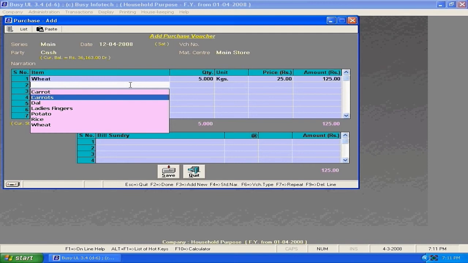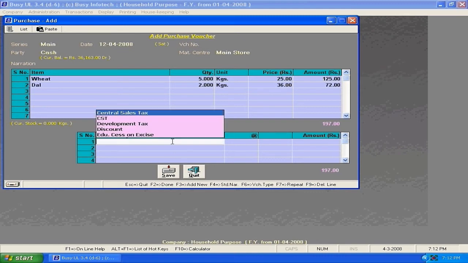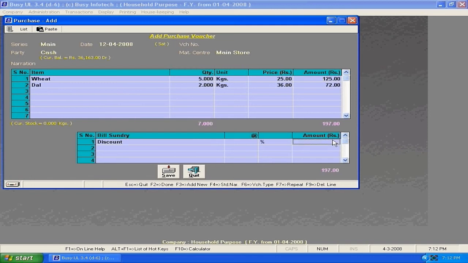These are all the items that are bought on that particular day, quantity, price, amount. Clicking on save, it will be saving the purchase voucher. Discount received. Like this, you can enter purchases.